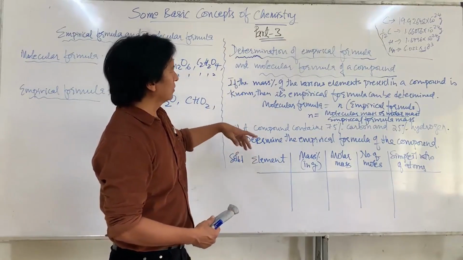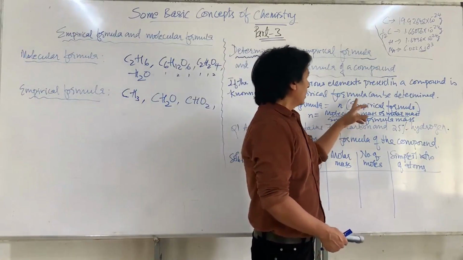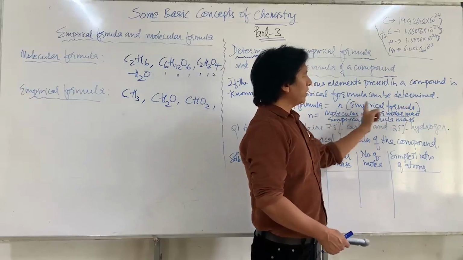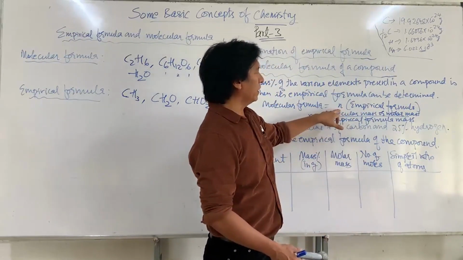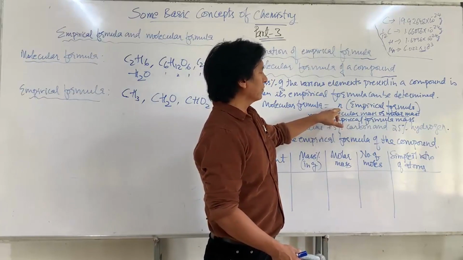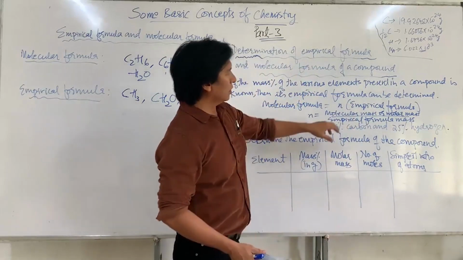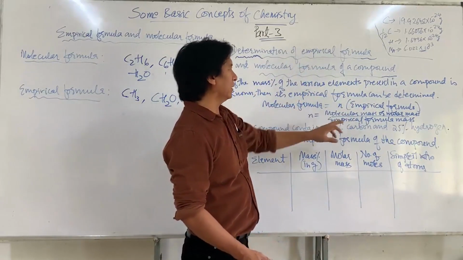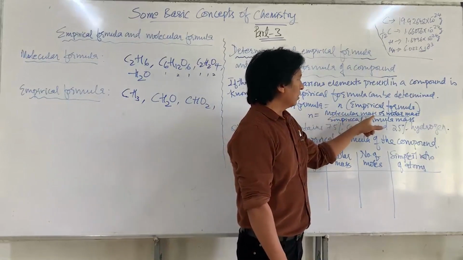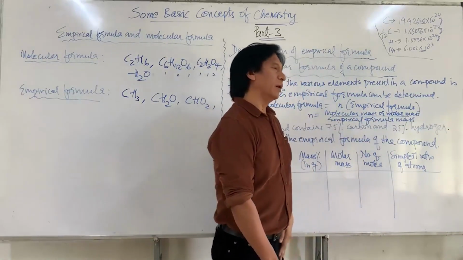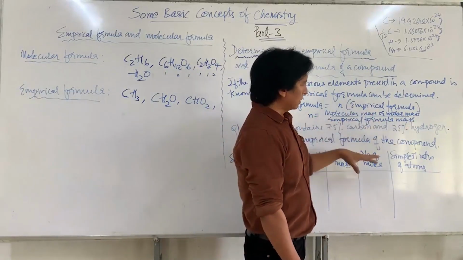And again, you can also find the molecular formula of a compound using this empirical formula. The molecular formula of a compound is given by multiplying the empirical formula. After you have obtained the empirical formula, when you multiply it by n, then you will get the molecular formula of the compound. And you may wonder what this n is, small letter n here. n is obtained by dividing the molecular mass or the molar mass of that compound by the empirical formula mass.